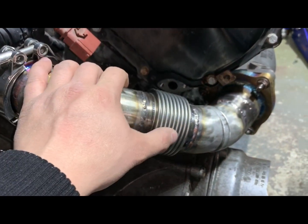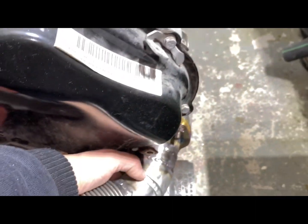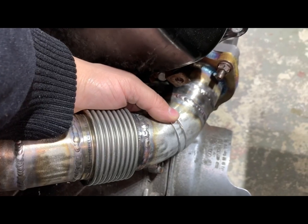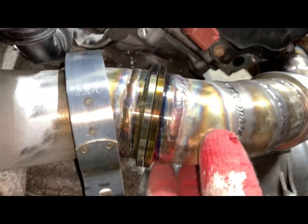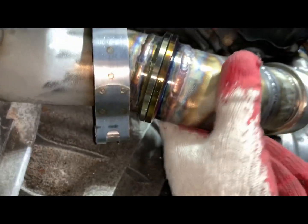If we have flex, we can play a little bit, and hopefully this will be enough. All this should be free — not a tight connection. I welded this, readjusted, and it fits. It fits perfect — I can move a little bit. That's how I want it to be: perfect. Don't be too tight; make sure it's in the correct position.